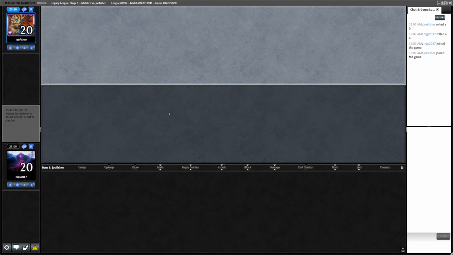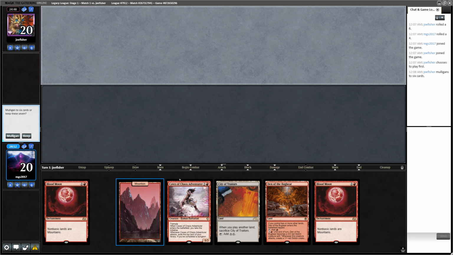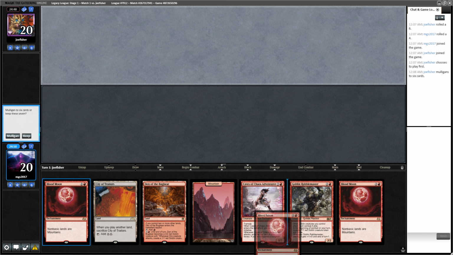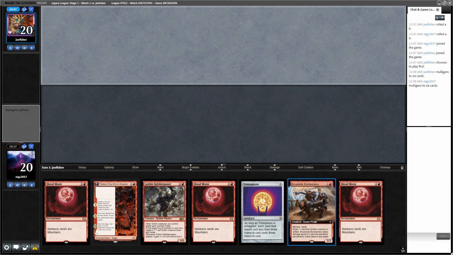Here I am in round one, and I lost the die roll. Turn one, Mountain. Turn two, Magus of the Moon. Seems slow. This seems unplayable, so I guess I should have kept the first one.